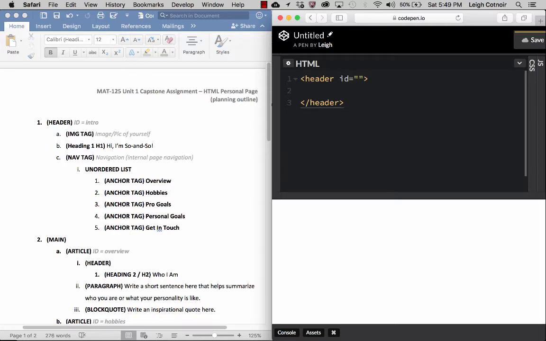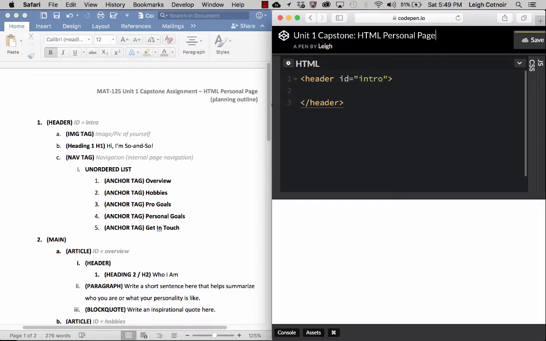I'm going to type the word intro, all in lowercase. It's telling me that I haven't saved these, so I'm going to give this a title before I go any further. Let's hit the edit button, and I'm going to call this Unit 1 capstone, colon, HTML personal page.